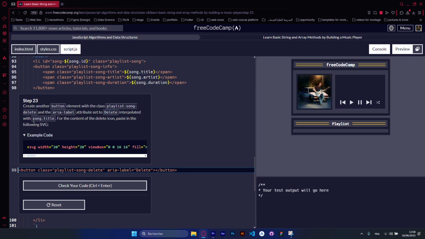Interpolate the song title for the content, so we'll use dollar sign with curly braces and song.title here.